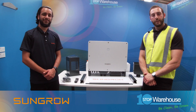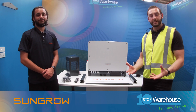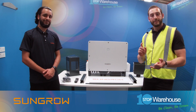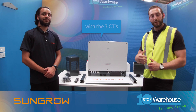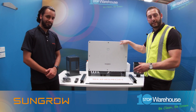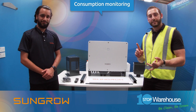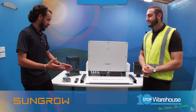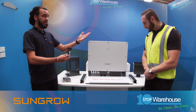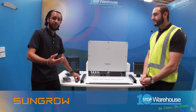Point number two: export limitation and self-consumption. You may think with multiple inverter units it's an absolute nightmare, but SunGrow says no more. The solution is installing a DTS-D1352 smart meter with three CTs connected to one of the CX inverters on your site, then simply daisy chain the remaining inverters to this one connected to the meter. You have a master and slave assembly, and from there you can achieve export limitation and self-consumption for the site.